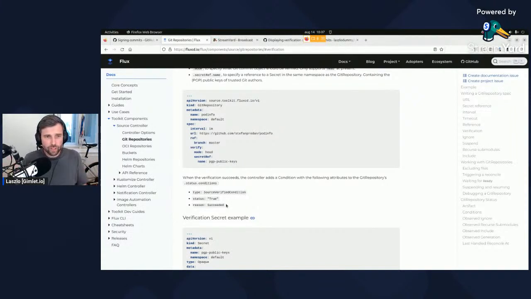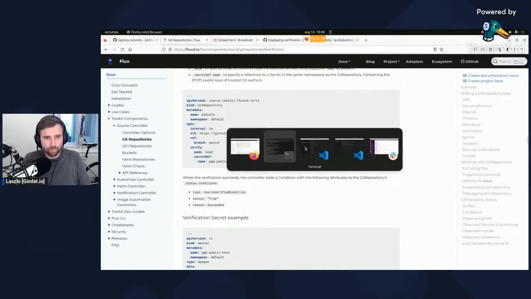Because that is sort of my goal here. If I'm in a production setup and I'm pulling in commits from Git and I want to verify the signature, I want to only deploy commits that I am certain about, not some random guys getting access to my Git repository and pushing manifests of a Bitcoin miner. No, I want to skip those commits, and I want the Git repository to tell me, hey, this commit is not verified according to my reference. And that's the goal. I'm not sure if that's going to happen, but let's see.